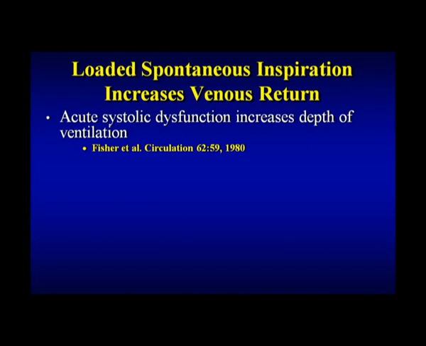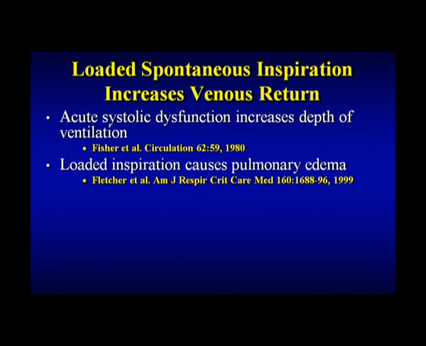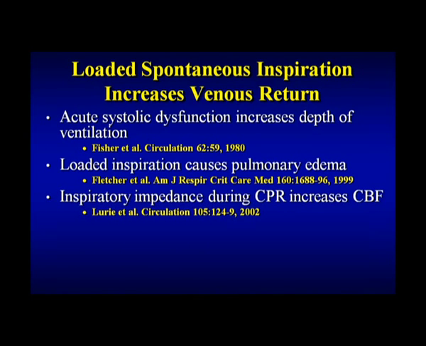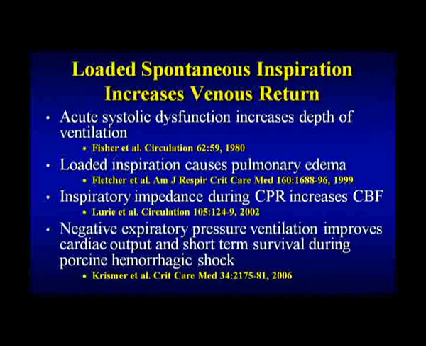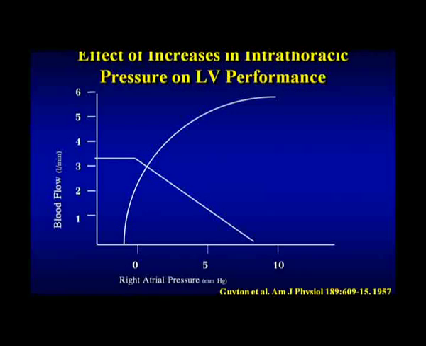Loaded spontaneous inspiration occurs with cardiac insufficiency. It causes pulmonary edema. If you want to increase cardiac output in CPR after the chest compression's over, keep the airway occluded for half a second to allow the recoil to keep the pressure in the chest negative and release it, and you'll double cardiac output. Negative expiratory pressure also improves cardiac output in pigs with shock. What about positive pressure breathing? Well, the heart's in the chest, and so when I increase intrathoracic pressure, remember CVP went up and cardiac output went down.